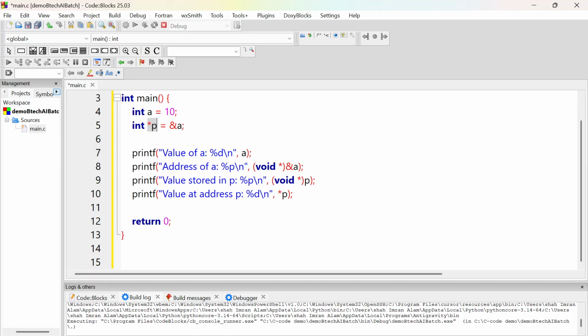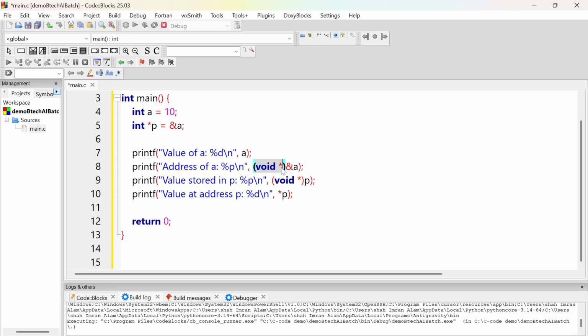Okay, so you need to understand the true meaning of both. See this line: printf value of a, percent d, a. What will be printed? 10. Second line, address of a. Here percent a refers to address. I cannot just say percent address; I have to convert it to a representation that indicates it's an address.